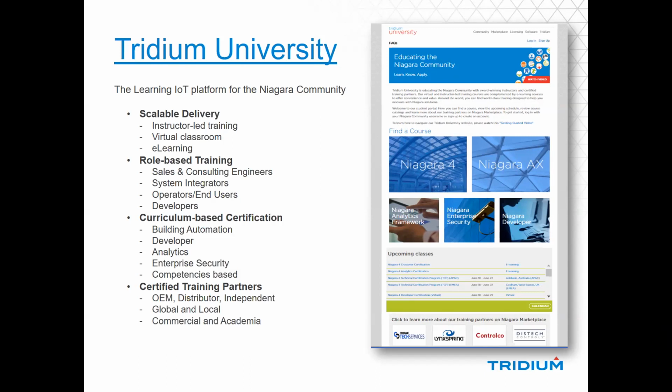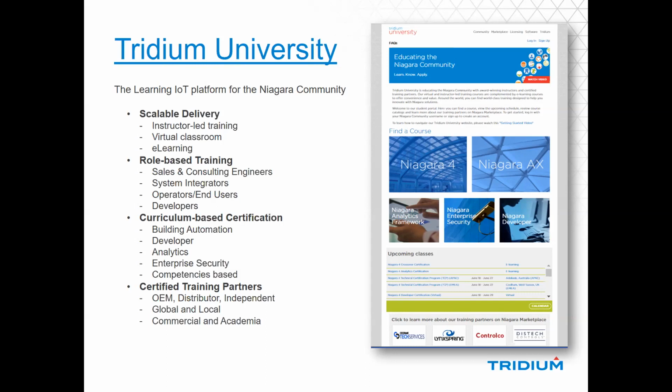These solutions, we want to focus on the audience, so with their role-based style training. So whether you're a sales or consulting engineer that is maybe involved in specifying a job, we have some training in that area. Maybe you're a system integrator that needs to install an integration job at a specific commercial building, or you are an operator, an end user, building owner, and you need to know how to use this Niagara system. We offer trainings for all those different types of audiences, as well as developers that may be trying to extend the application for specialized needs.